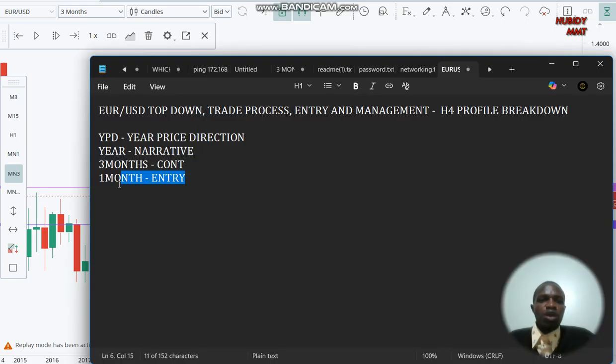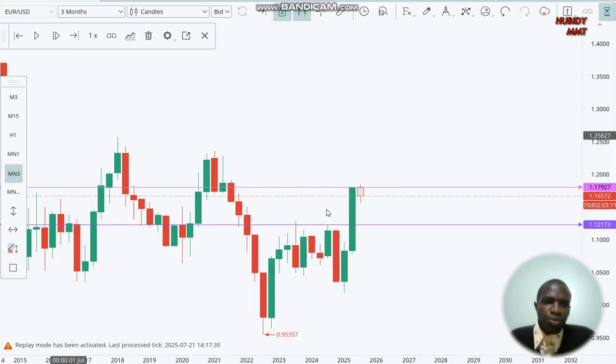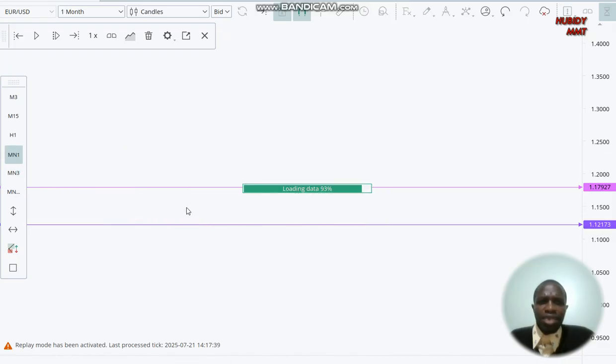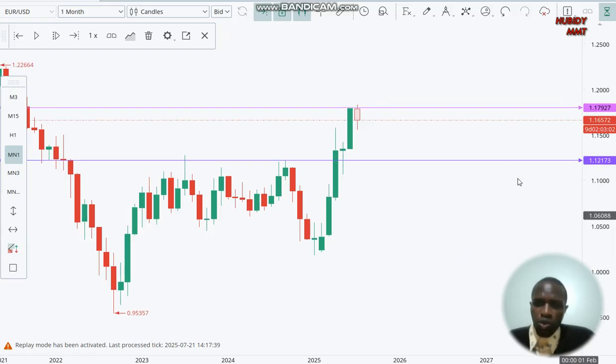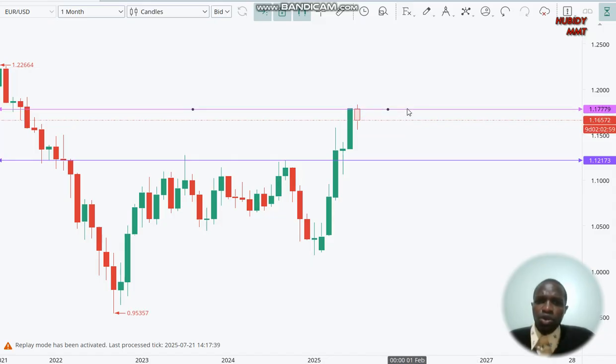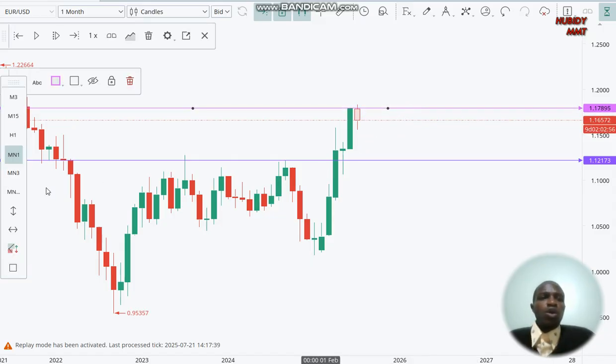Our entry is 1 month, and it is at this point where we start building an expectation. So I'll show you how we build an expectation. We switch now to our monthly, and remember, our monthly is our entry. Within our trading plan, which you will know when you go through our course, on the entry time frame, for high probability, you should anticipate an expansion between the first, the second, or the third candle. So in this case, we're expecting an expansion between the first month, the second, or the third month. So we have an expectation.